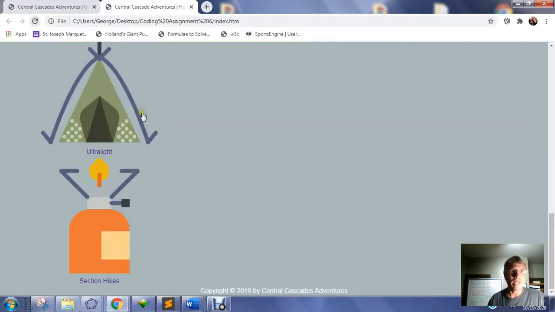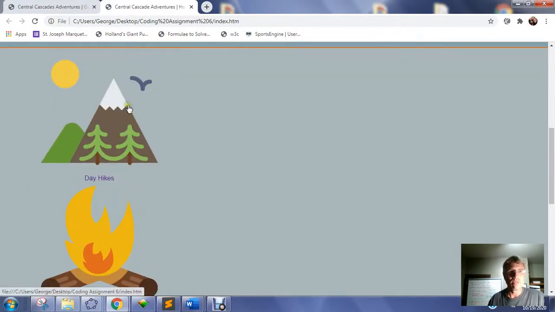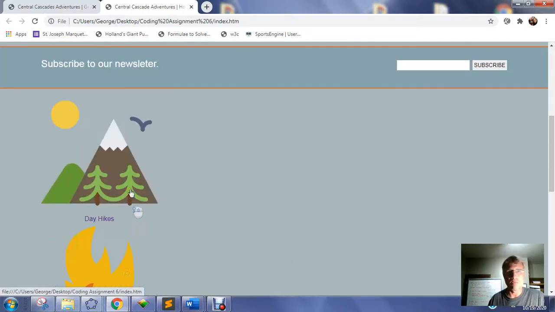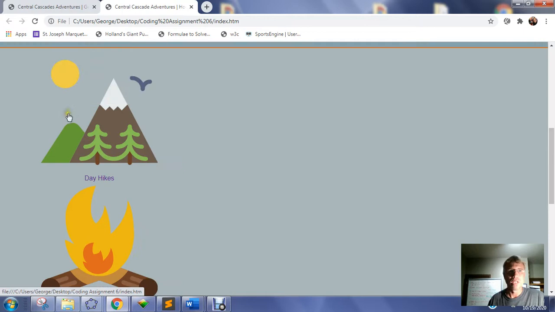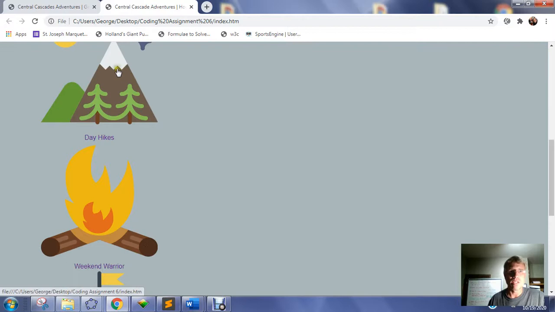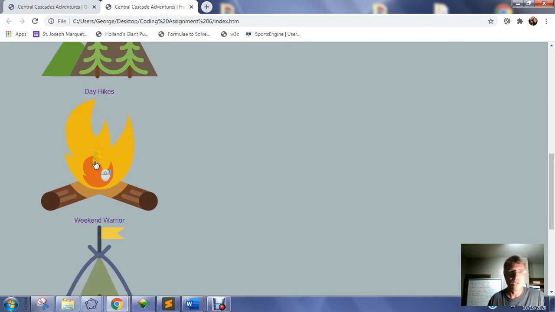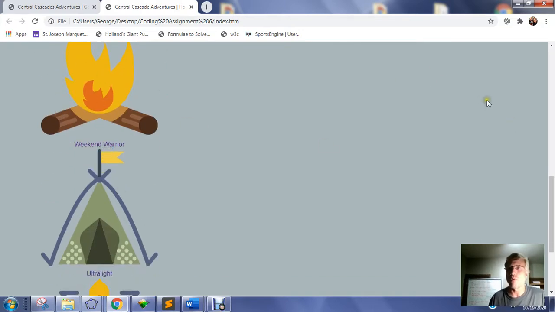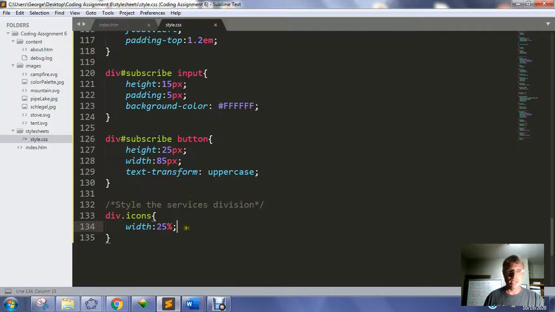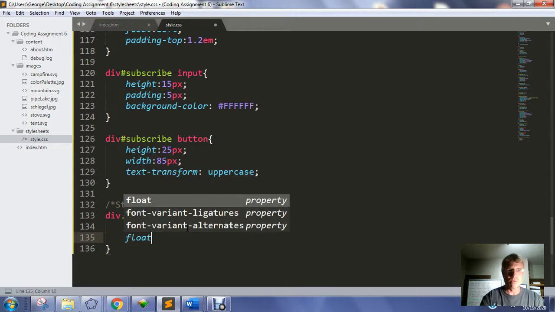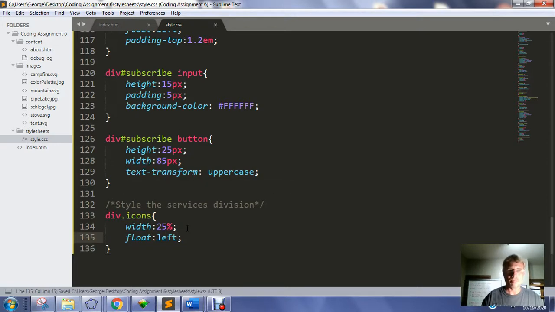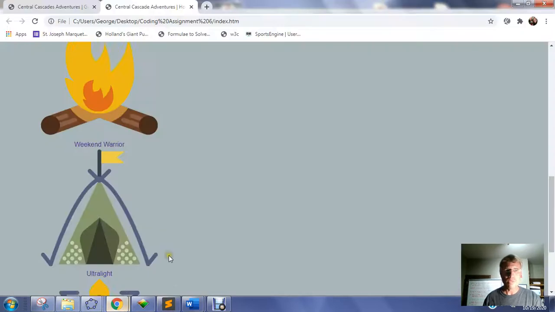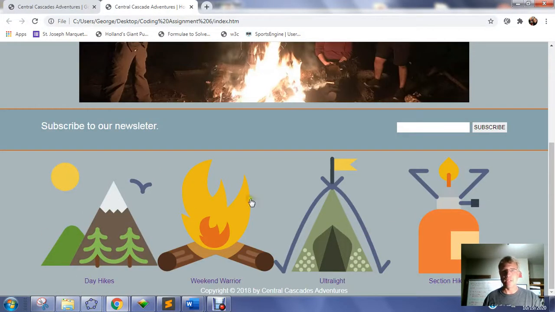and then come over here and take a look, and we see that the divisions are now 25% of the available space, but they're stacked on top of each other. What we want is for them to lay across the page. So we're going to tell each division to float left. If the first one floats left, the others will pull up inside, and as each one floats left, the 25% will pull up and fill in the space until we've filled in the whole 100%. So we're going to take the icon division, and say, let's float you to the left. Doing that should pull everything up into a row.